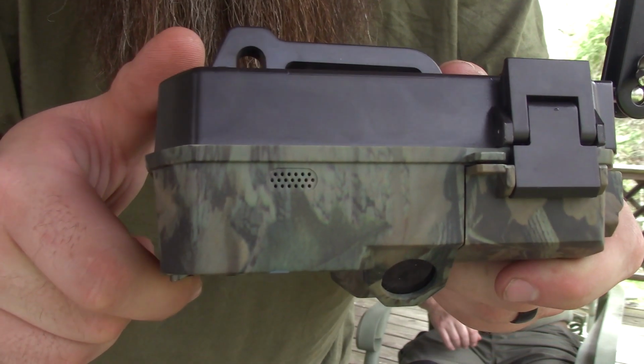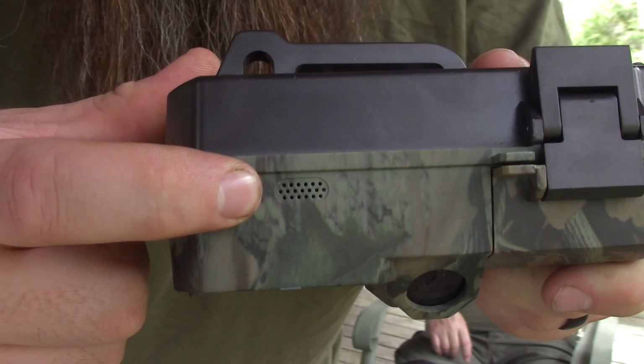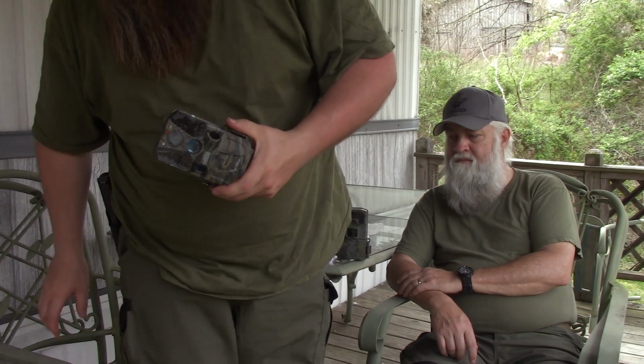But the only place that I think that water got into this camera is right here, where the speaker is. If you look right there, that's the speaker for the audio, and I believe that's where your microphone is at. So that is the only place on this case that is open that moisture could have gotten in. And after the moisture got in there, it was still taking pictures the way it was supposed to, but you couldn't see them. They were blurry. The whole lens was fogged up. Any of you that's had a rifle scope that's fogged up on the inside, that's exactly what happened here. I took it out of the field, took it home in my house, and put a different camera out in the field. The one that I have has since dried out inside.